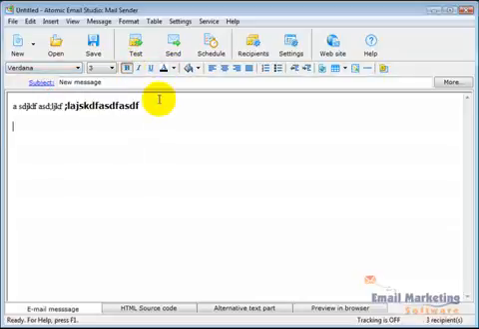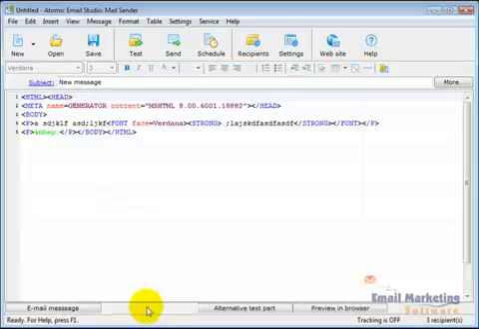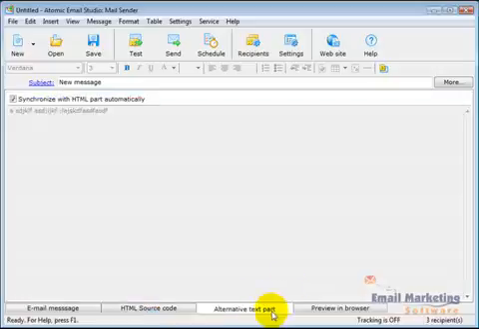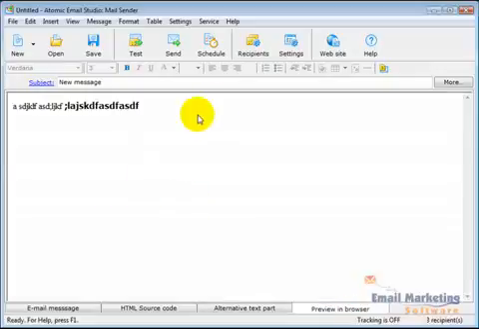So I can do anything you can do in HTML. You can come down here, you can view HTML source and actually edit the HTML directly. And then whenever you send out an HTML email, you want to have a text alternative in case someone has HTML turned off in their email. And so this has alternative text part, and you can leave it as synchronized with HTML part automatically, and it'll pull the text in from the HTML part that you were creating. And Preview in Browser shows you what it'll look like to that.